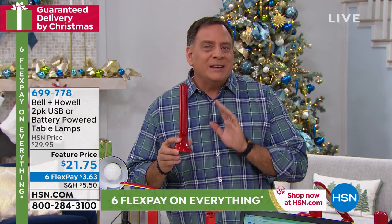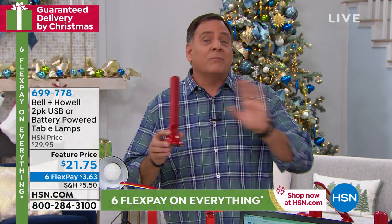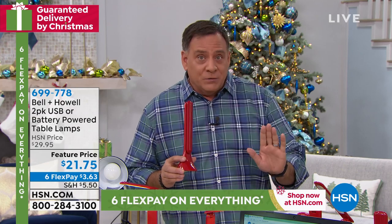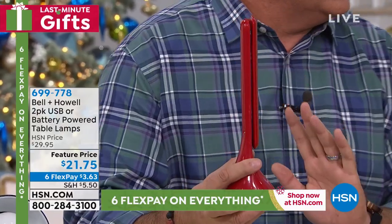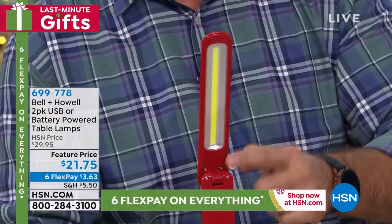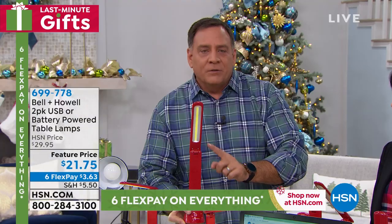You can run this off of three double-A batteries, or it comes with a USB cord and you can run it off of any USB source — a cell phone charger, your laptop, a power brick. When compacted down it has a very nice sleek look. When you open it, you see the bulb — one of those COB LEDs, chips-on-board LED.